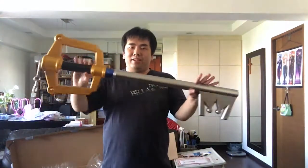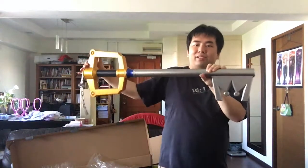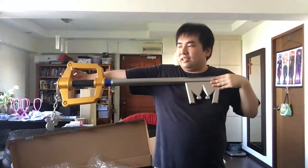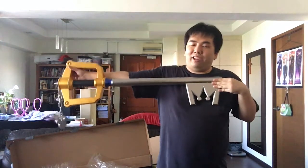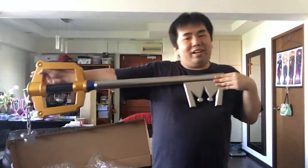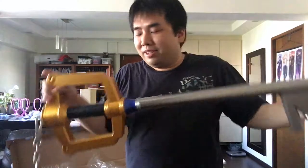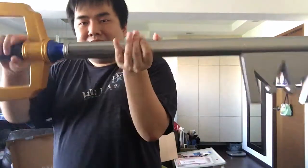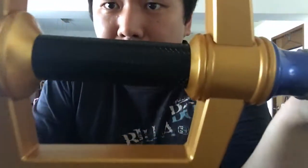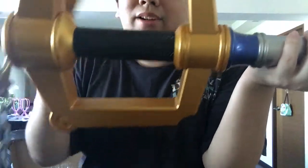One-to-one scale Keyblade — it is huge. According to arm length, it's probably one arm length plus my shoulder. If you're wondering how tall I am, I'm probably 165 or 167 cm — I really can't recall because the last time I measured my height was years ago. This is the Keyblade itself. The details on the handle, the grip — not exactly a very good material.